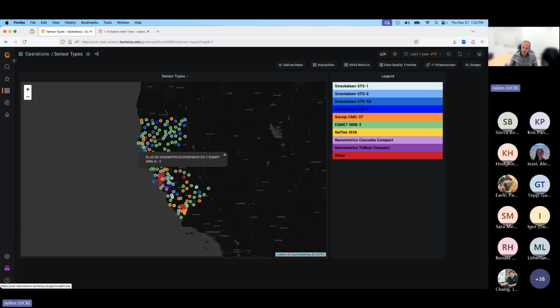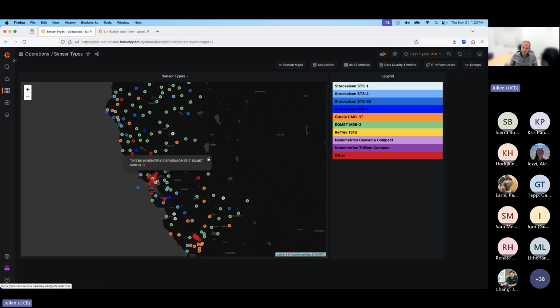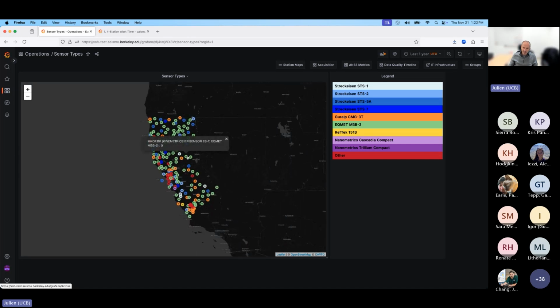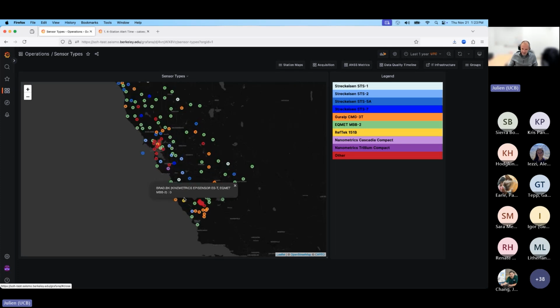One example is the type of sensor. I think it's very interesting to see the sensor distribution. In our case, we have a lot of STS sensors. I mean, of course, STS-1 is the oldest generation, and 2.5 and 5S7 are the more recent generation. Also a number of Trillium, but more recently in green, a lot of MBB2s because all these sensors were purchased in the framework of the rolling out of the earthquake early warning system. They have a little bit higher noise than the STS sensors or the Guralp sensors. We only have one RefTek left, I think, and we have a few Nanometrics sensors that we have started to deploy throughout our network.